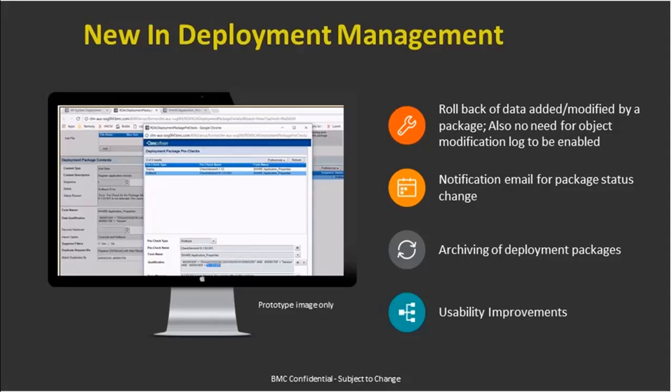Similarly, there is archives now enabled for deployment packages with active usage of deployment manager. You may see multiple packages listed in your console, including the older ones. So we have enabled archive rules for deployment packages with a default age of 365 days. And after this age, if the package is in the deployed state, then it will get archived along with activity logs and pre-checks. And again, this 365 days is a default, but you can always modify that from the archive console.